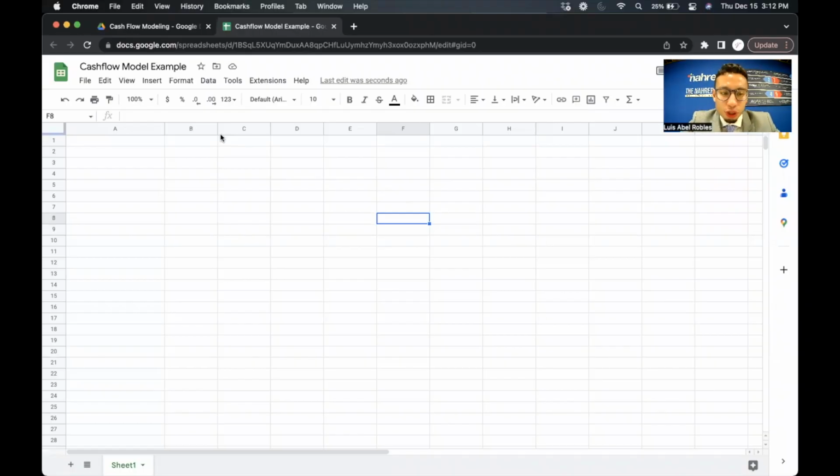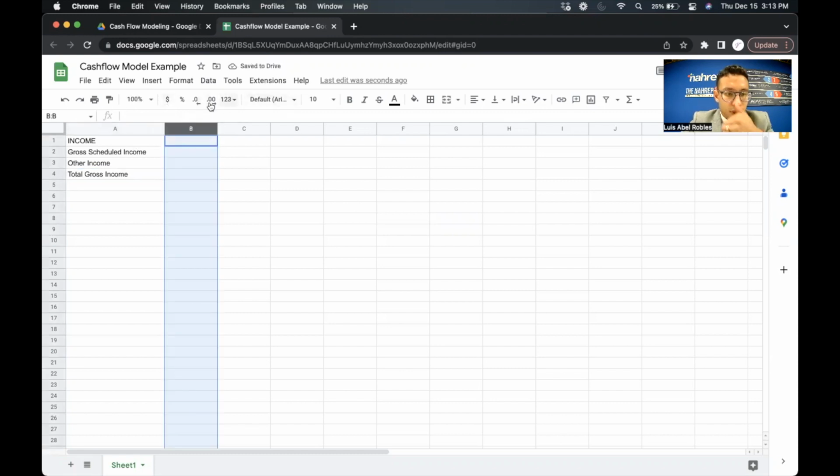Now that we have an understanding of what cash flow is, let's get our hands dirty and create a spreadsheet. All right, as you can see, I have just opened a blank Google Sheets spreadsheet. You can either use Google Sheets or you can also use Microsoft Excel. Either one is going to work. So let's get started. We can start with income. To that, we're going to write gross scheduled income. We're going to write other income. Then we're going to write total gross income.